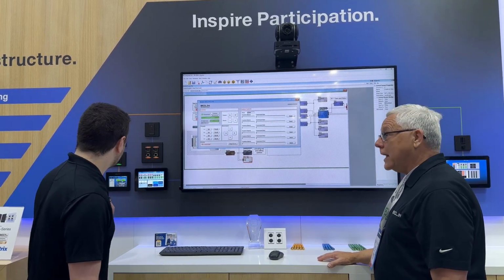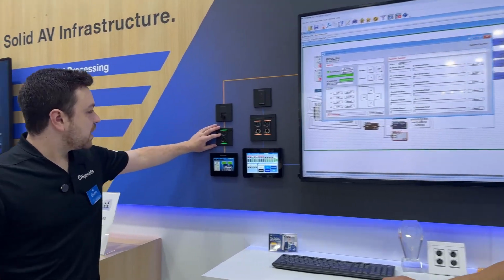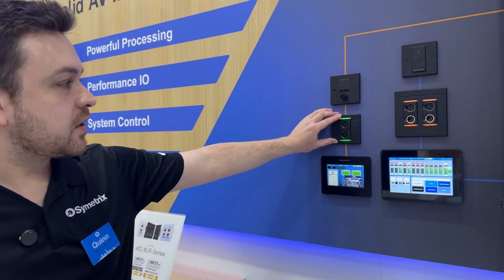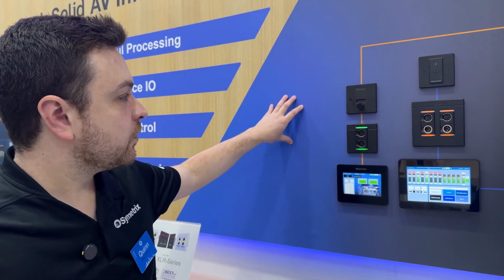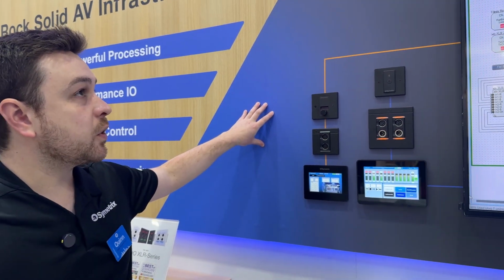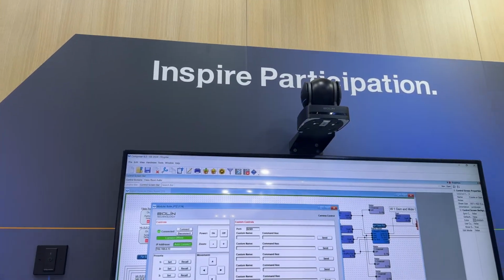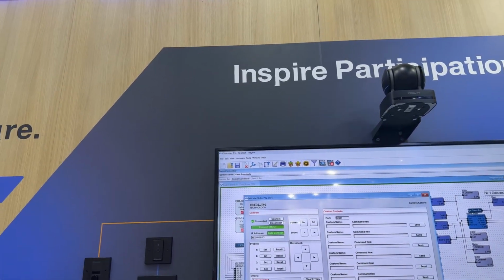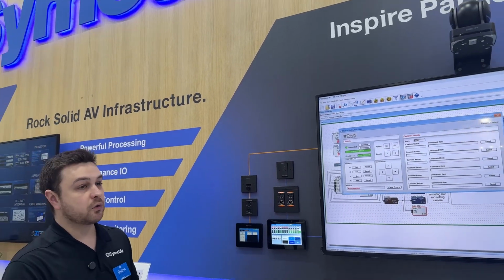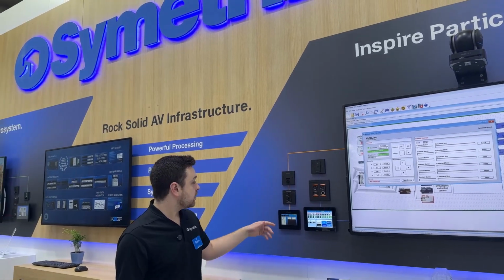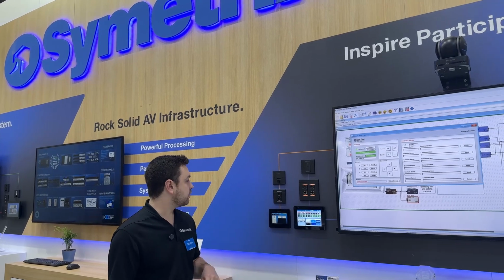Really? Yeah. So if you look over here, we actually have a button on the XIO XLR, this metal button here. If I press that button, it's going to recall a preset that's going to turn the camera off, and it's going to set up a classroom for a lecture. So in this situation, I'm turning the lecture hall off. But if I needed to, I could come in and press this button again.